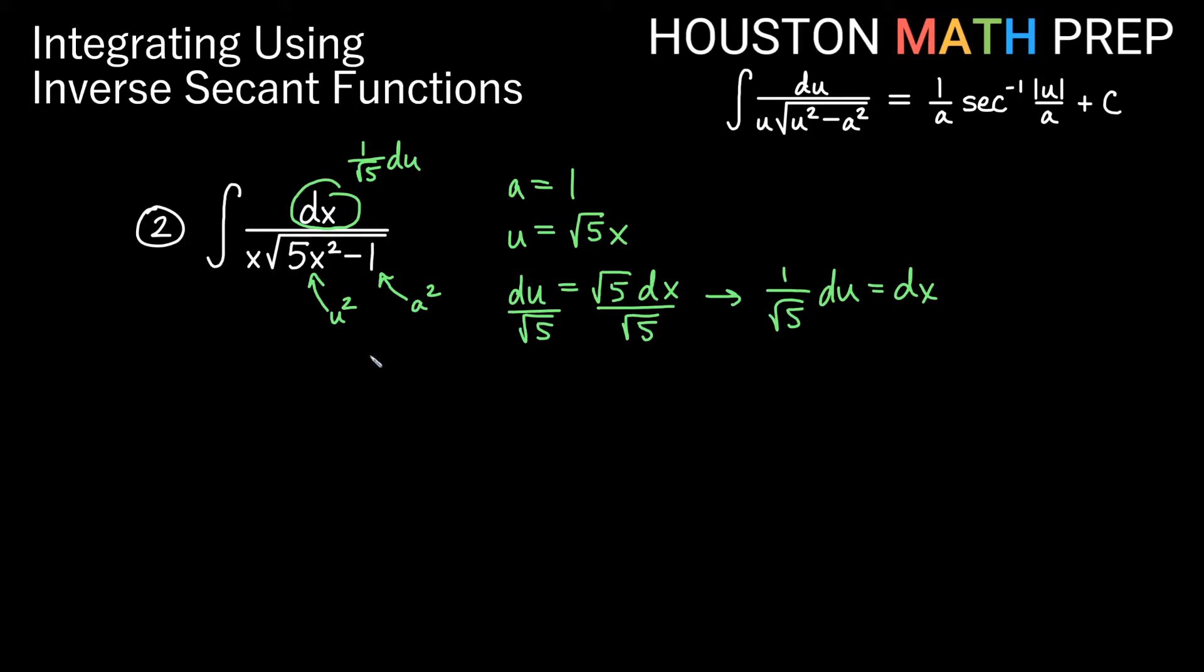Remember the last thing we're looking at here in these secant formulas is going to be this u that we're trying to make out here. So think about u needs to be the root 5x. So again, because I have a 1 over root 5, I want to think of this 1 here and this root 5 down here, instead of bumping it out as a constant multiple, and using the 1 over root 5 that way to create this root 5 times x, and that gives us the u that we need for the formula again.